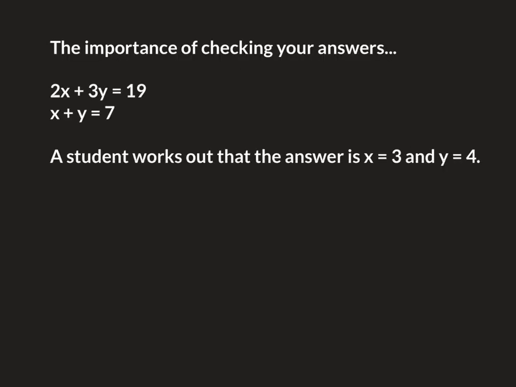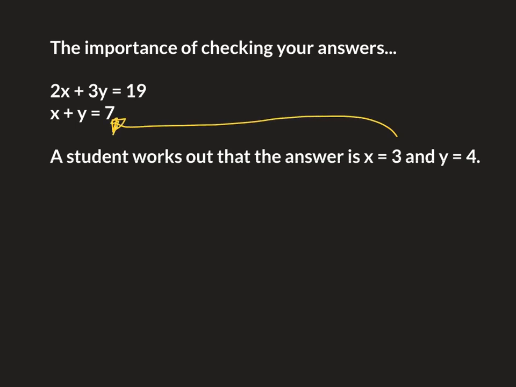The last thing, and you don't need to write notes on this page, is just really reiterating the importance of checking your answers. And I'm going to keep going on about this, and every teacher will, because it is so important and it's such an easy way to find out if you've done something wrong. So here we've got two simultaneous equations, and a student works out that the answer is x equals 3 and y equals 4. Okay, so if I put these into here, that works.